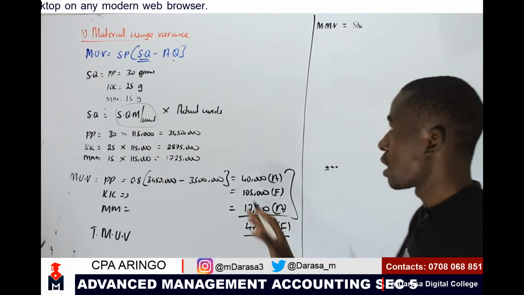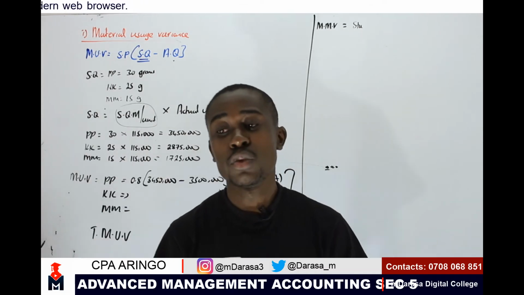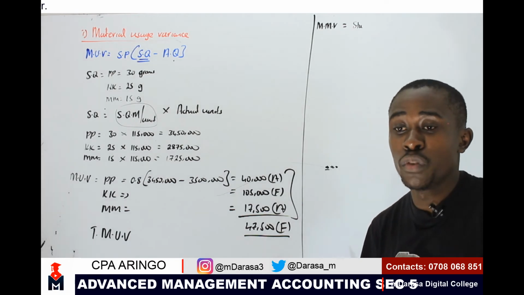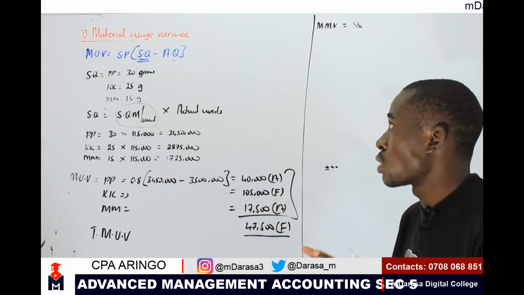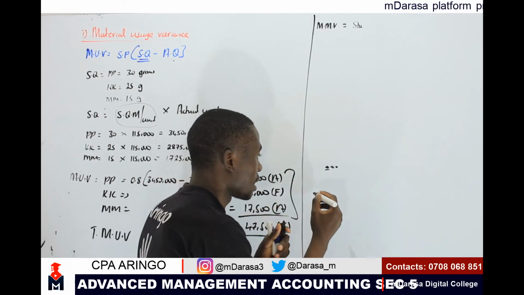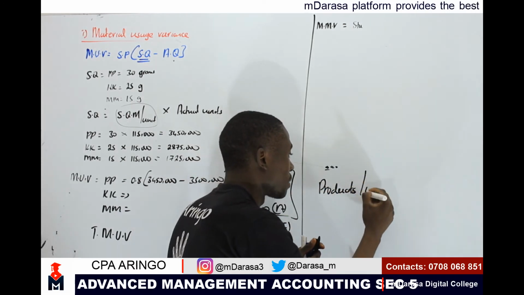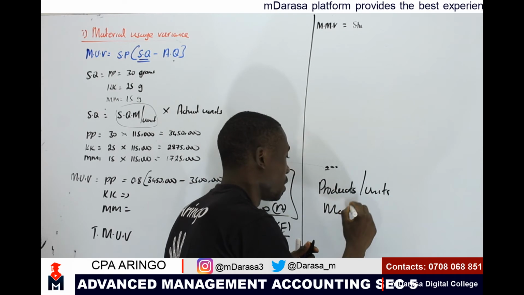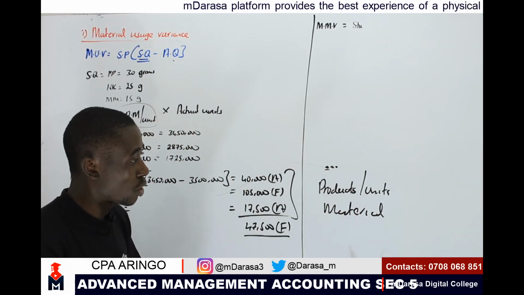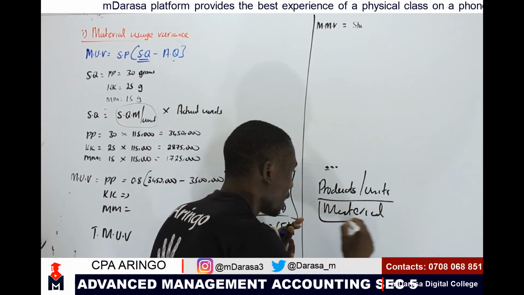Not really. Remember, in this case, you can't use on a per unit basis because the concept behind usage is that I want to determine, first of all, the usage in regard to the materials that we've used, not per se the aspect of the total units. Because remember, the first time that we started by this note, we said that it will be upon us to differentiate between a product or a unit and material. Kuna tofauti hapa? Kuna tofauti, si ndio?